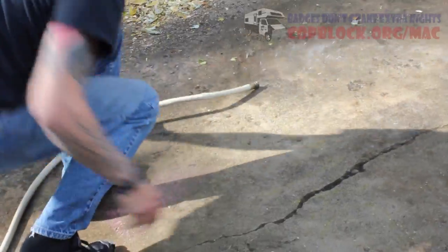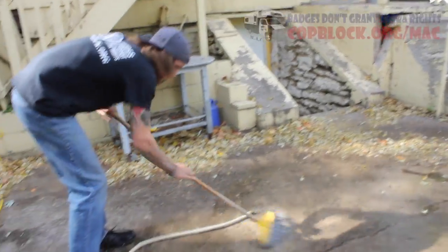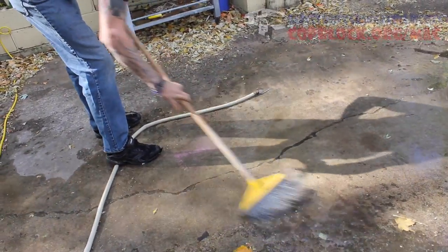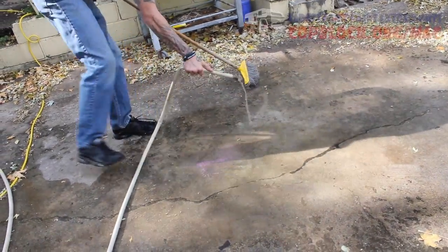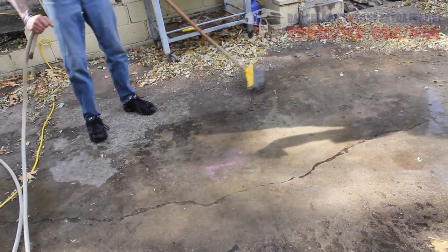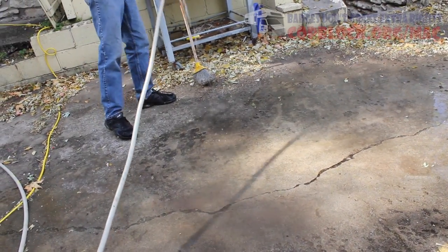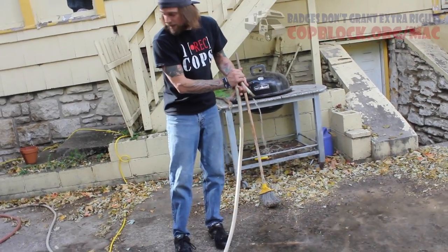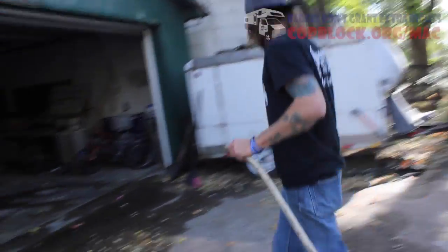I mean, and again, too, one second. Something else that would probably be common would be like a brush. One swipe with the brush there. Well, look, that's just because of the puddling. But that's that. Not very hard at all. But even though I think we're already successful in our point, oh, we gotta go do the one inside real quick. My bad. See how easy this one is.